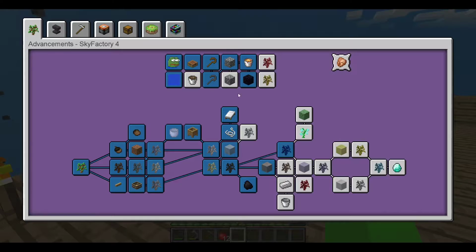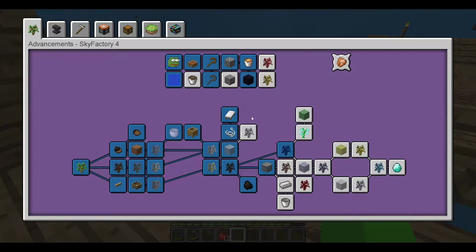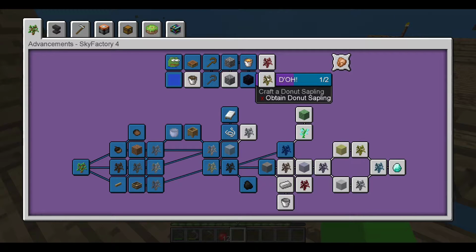So where were we? We were trying to get... So basically, we have this thing we have to finish yet. Come on, fill up. It's gonna fill up soon. So what we're gonna do is we wanted to make the iron sapling and the tin. So these two, they require smelting.